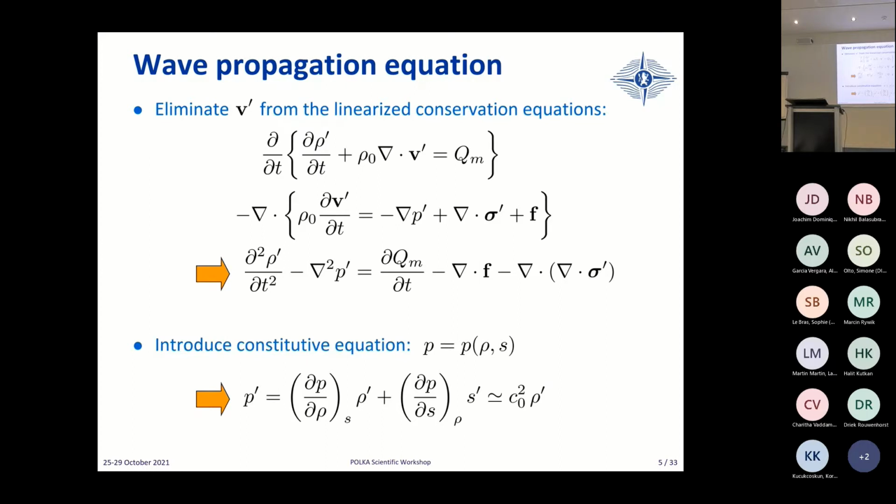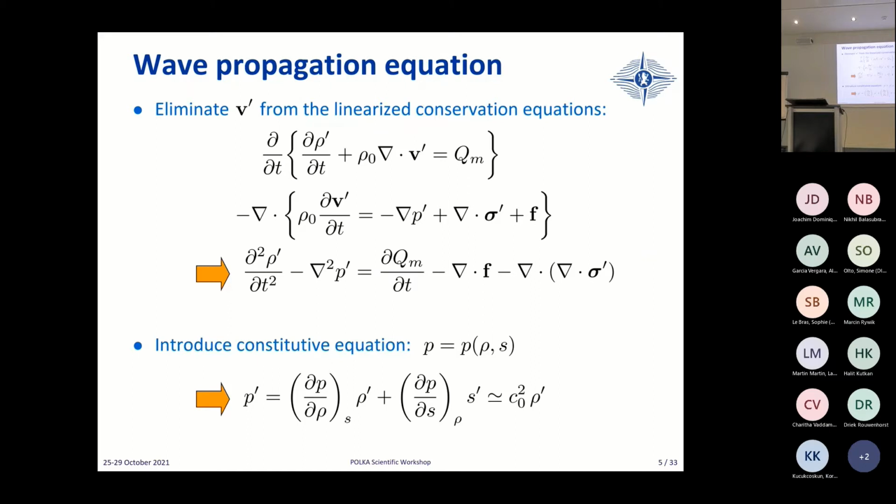Okay, so we have this thermodynamic relation. So it's a choice again. In thermodynamics, you have three variables to pick. Here we decide pressure, density, entropy. Could be enthalpy, could be anything else. But once you make the choice of those three variables, it means that the perturbation of pressure might be due to the fact that the density has changed, and then you have the sensitivity of the pressure with respect to the density at constant entropy, or it might be due to the fact that the entropy has changed.